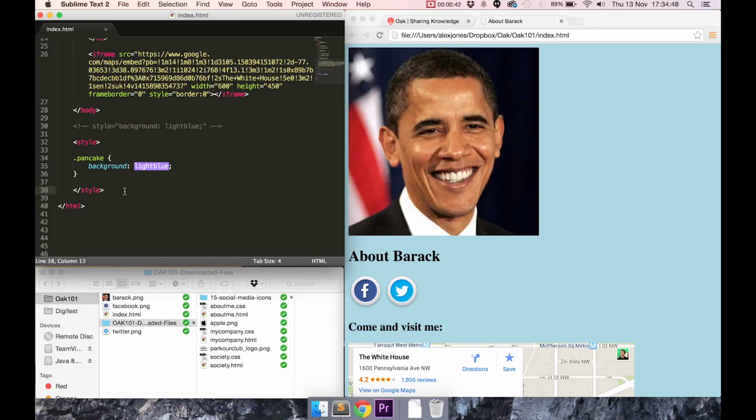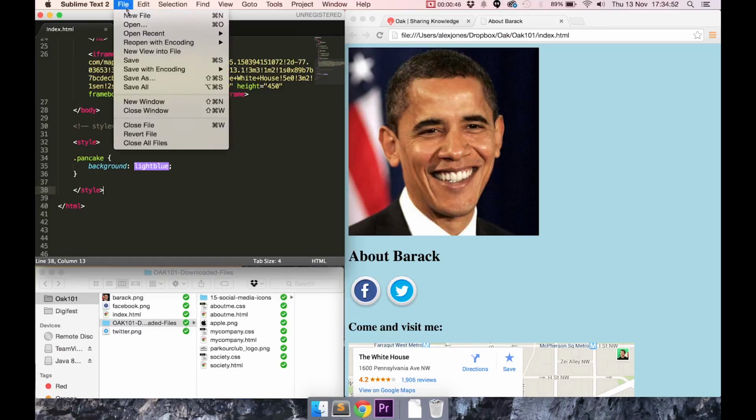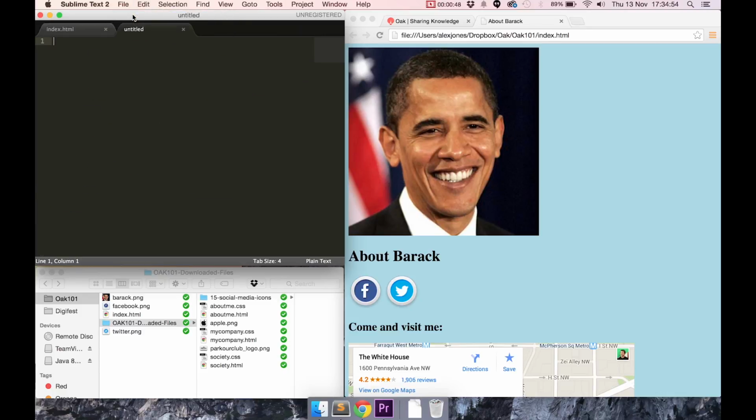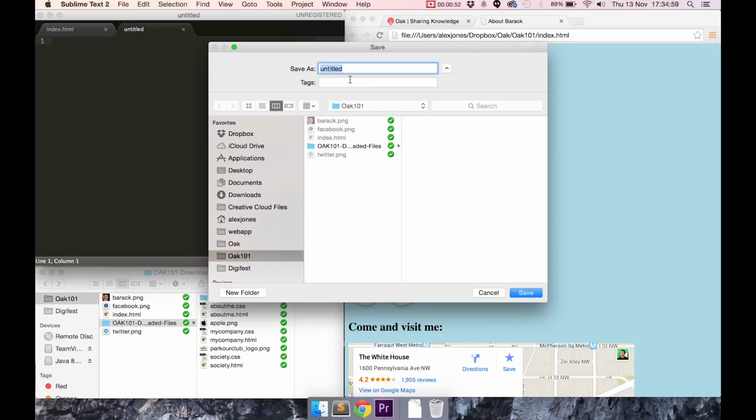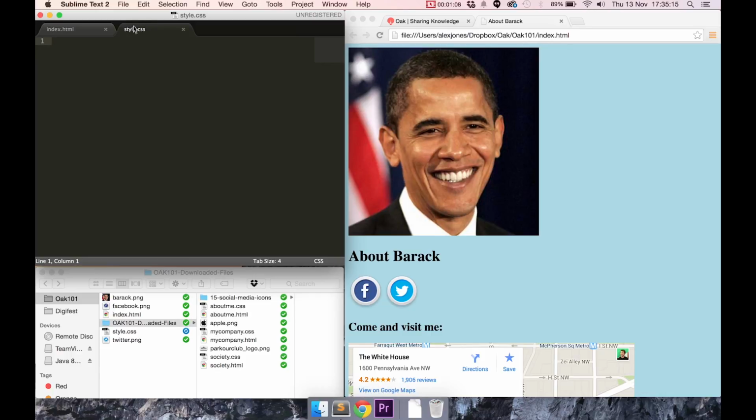However, to create an external CSS file, we need to go File, New File, File, Save As, and we're going to call this one style.css, inside the same folder as our index.html, our Facebook, Twitter, and Barack pictures. And click Save. So you've now got style.css.